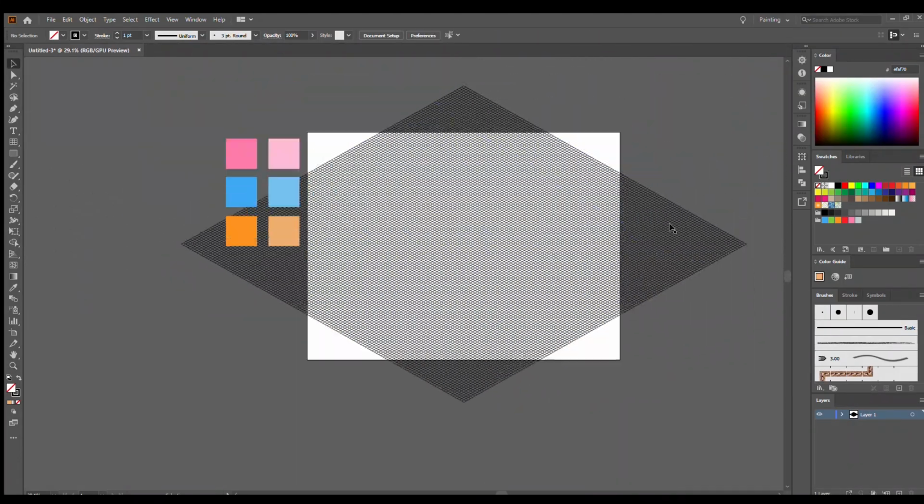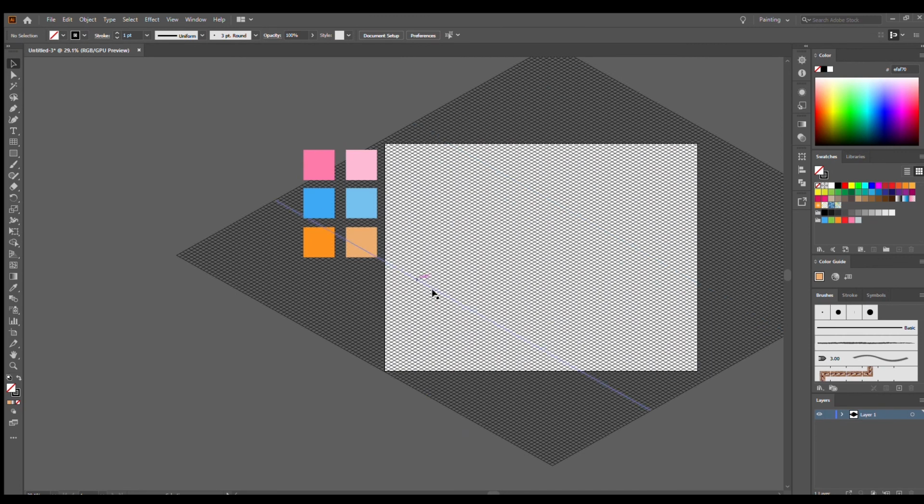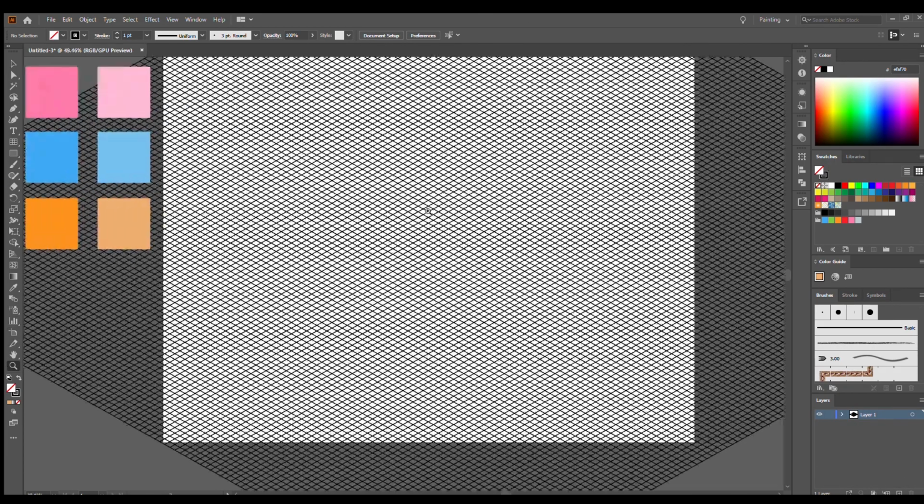Once again, I'm just going to adjust it to fit our page and lock it into place by clicking on the box beside the eye icon in our layers section. This just ensures that these items can't be moved. You can also see in this layer section that I've placed the grid at the bottom of the list. This just means that the grid will be the layer furthest at the back. That means that anything we draw will go over top of it.